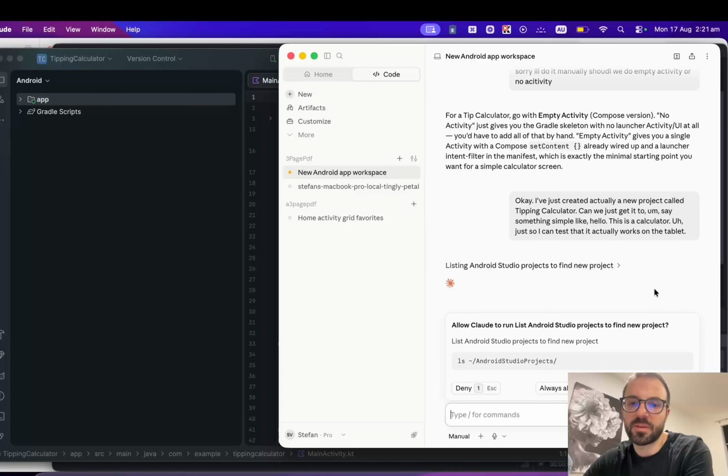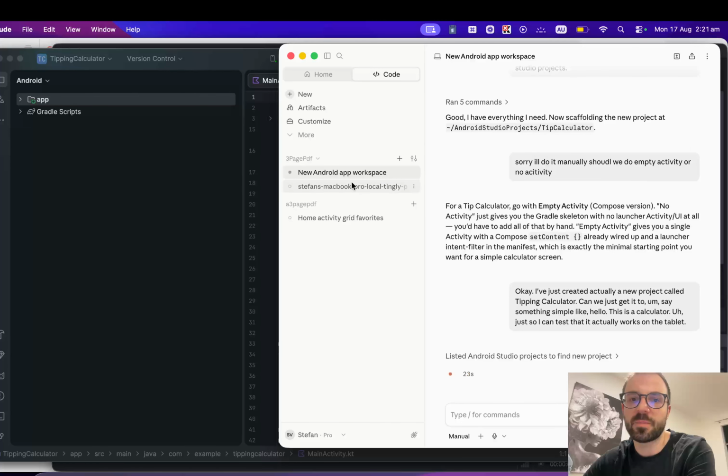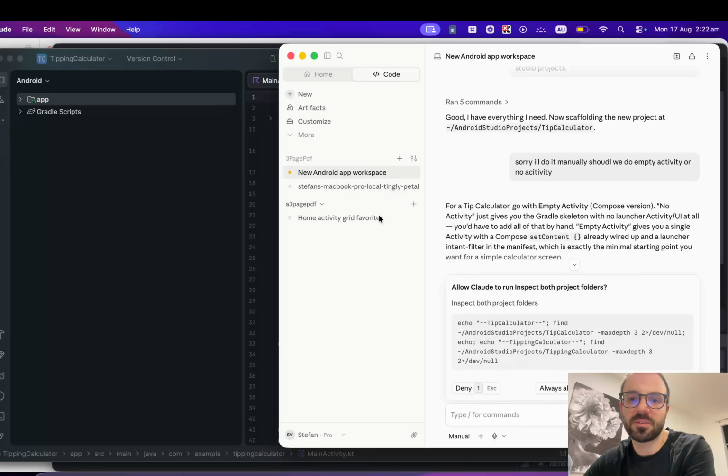Now it's going to come up with a bunch of permissions. You can read through this, just learn a bit of the basics. It's not super necessary, but it does help to understand a bit about what it's asking. So allow Claude to run list. Yeah, okay. So what's happening now is I've given Claude Code permission for different folders, for different apps that I was building. And now we're giving it access to this new folder that we've built.